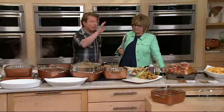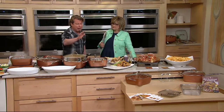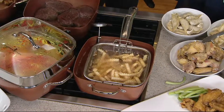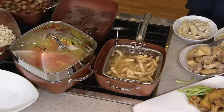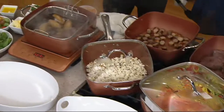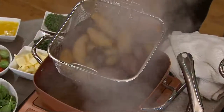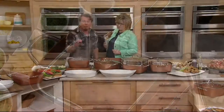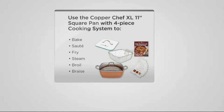So you saw I baked a huge amount of mac and cheese and made a beautiful meatloaf — you saw that cheese just slide right out of the pan. We give you a fry basket that allows you to fry in oil, but it's also a great pasta basket. It's great for vegetables too — whether you want to steam with the lid or do your vegetables in the big fry basket, it's not just a one-trick pony. That's what people love about the Copper Chef system. It braises, it steams, it bakes, it fries, it sears, it broils. You can even use it as a wok.